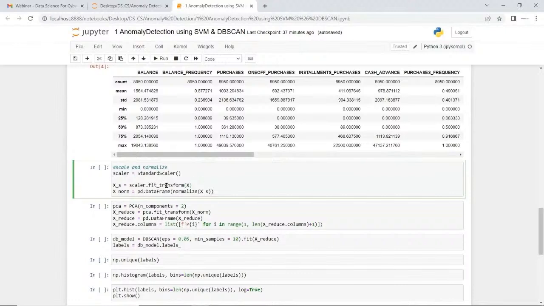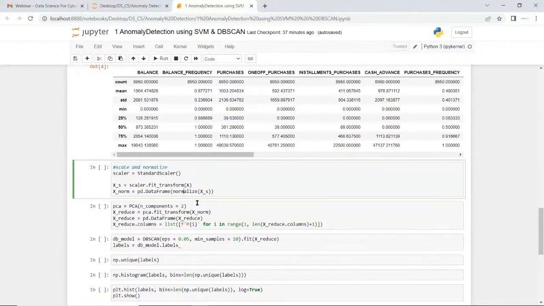So after applying the fit transform method on our data set, here you can simply say this is nothing but our standardized data. And you have another choice: just go and simply apply normalize. As I already said, there are two methods for transforming data. First one is the standard scaler, second one is the normalizer.